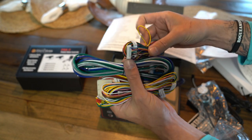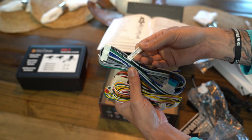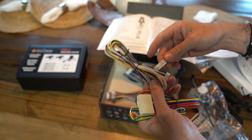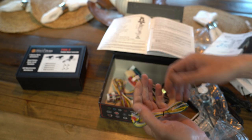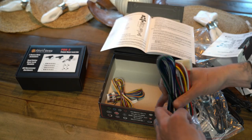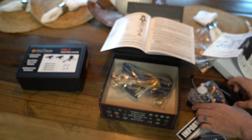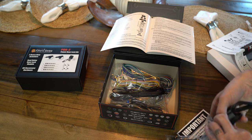Okay, here's all of our harnesses, accessory output harness. Primary accessory harness. This one's got all your fuses and everything built into it. Here's another accessory input harness. Here's your power harness. And just another harness. Not sure what it is yet, but we'll figure that out as we do the install. Guys, we're going to tuck all this back in.